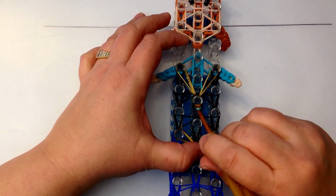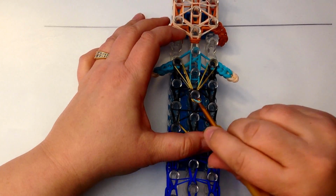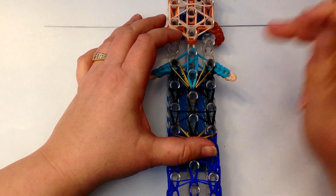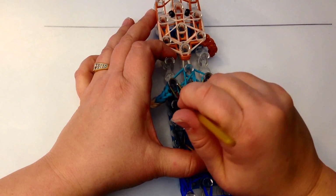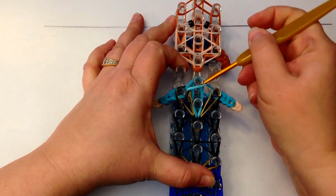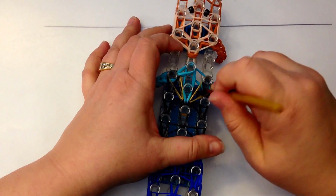Again, you have a turquoise pair under here. You need to dig down and grab that first pair of turquoise and loop up. If you don't, you'll be very unhappy with me. Dig down on the shoulders, find the two turquoise bands and loop to the throat before we do the center ones.